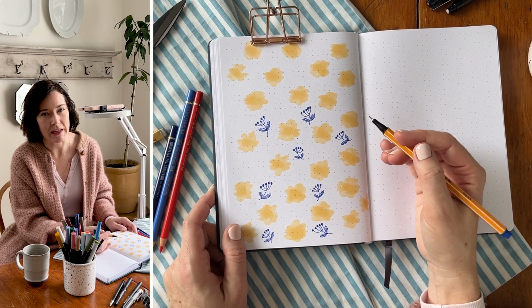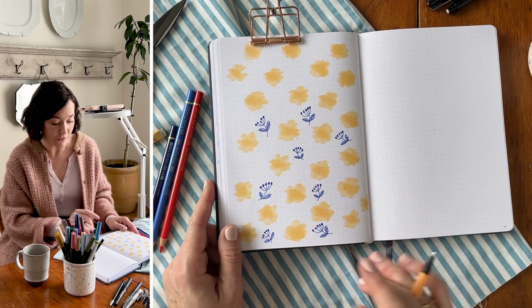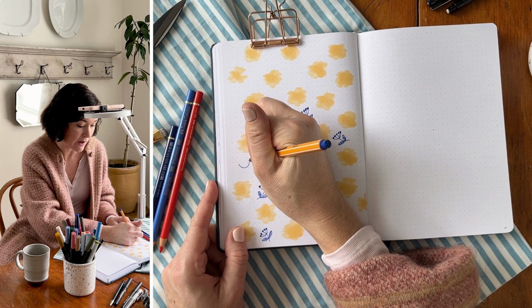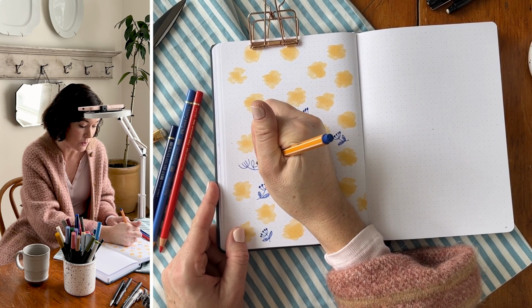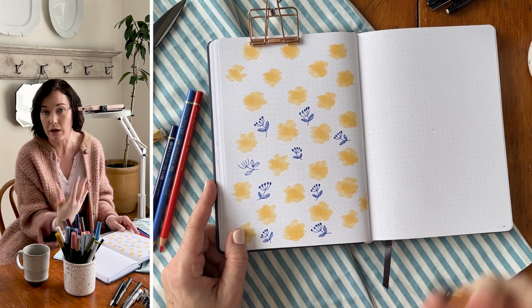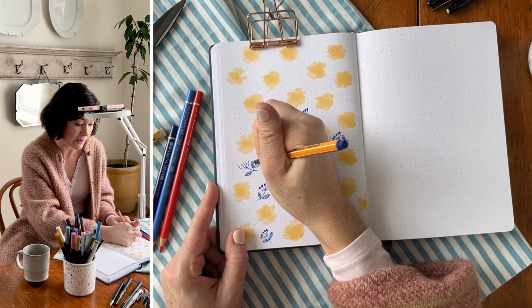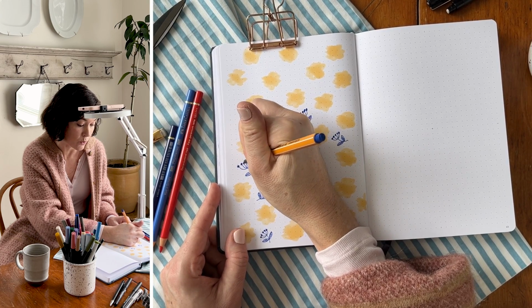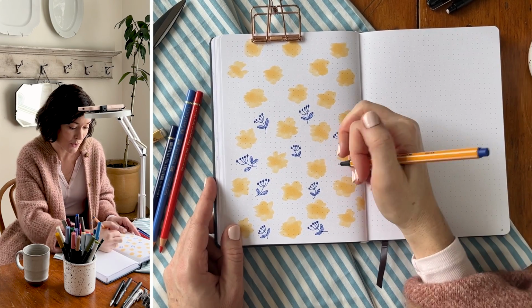The nice thing about pattern play like this too is you are the artist, you are the one making the decisions. So not all of these little guys need to be the exact same. For example, you could say like over here, I've got a little bit more room. So on this one, this guy will have 2 leaves on this side, so they don't need to all be the exact same. Or you can say to yourself, I am going to create them all exactly the same, and that's just going to make this easier for me or whatever. So just remember, you're the artist, you make the rules. I don't, you do. The art supplies don't make the rules, it's your work.